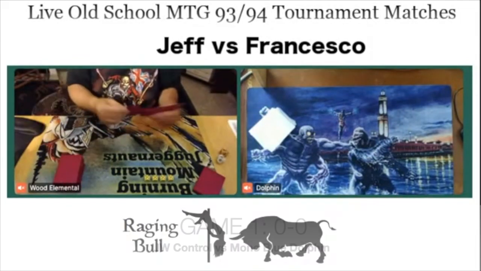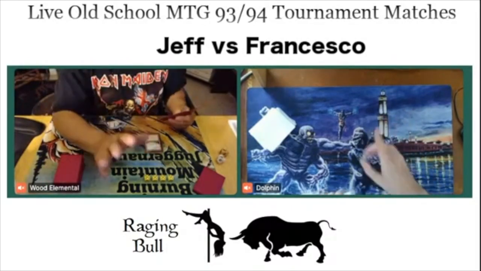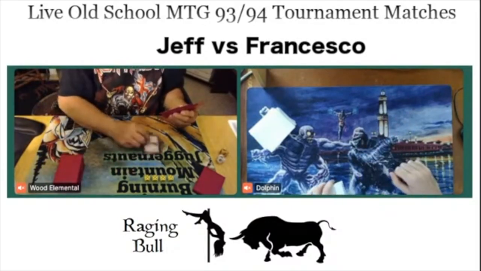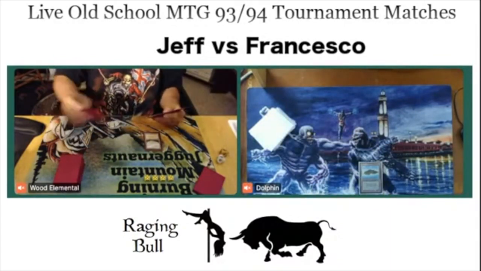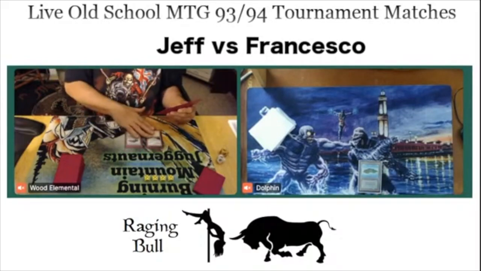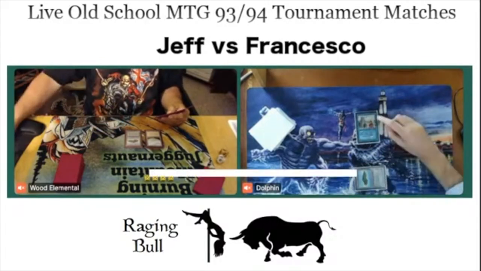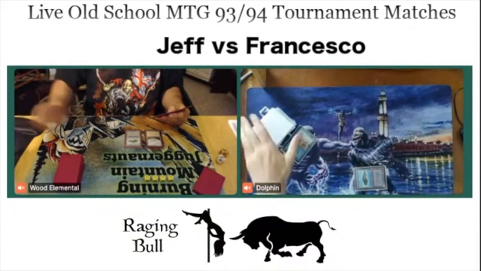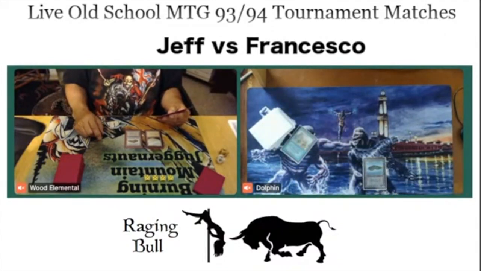We've got the white-blue control player, Jeff from the States, sitting on the left side with that Burning Mountain Juggernaut's playmat. Looking pretty cool. I'm sure that's from some kind of tournament. And we see Francesco with his Fish Liver Oil playmat, also very stylish, on the right side. Looks like they're both just starting out with some basics. Jeff passing turn end step, probably that Ancestral Recall from Francesco there, and taking on his second turn now.